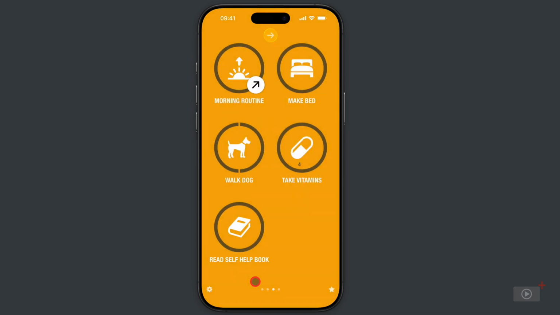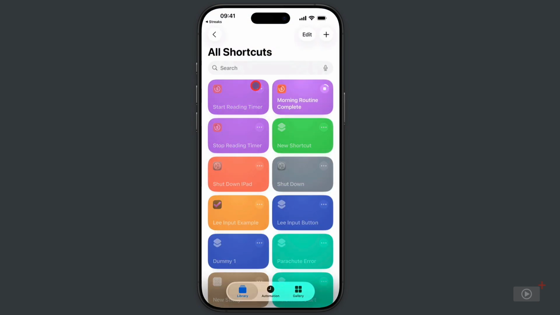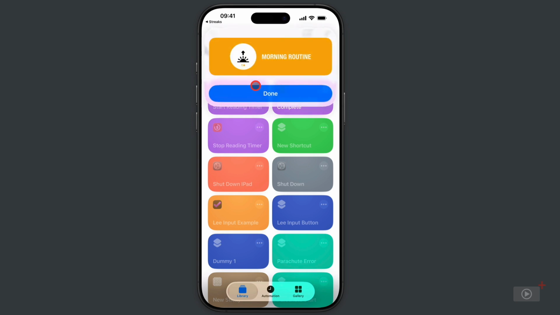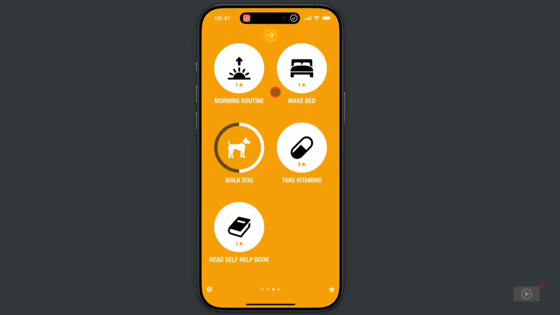And we have a button now in the corner, so let's tap it. And you can see this isn't quite as seamless because it does move to the Shortcuts app and process its way through. Of course, I could play with the shortcut to stop this happening and return directly to streaks as soon as it's complete. But you can see how the action button can be used to automate your tasks.